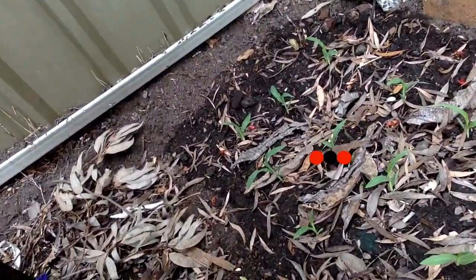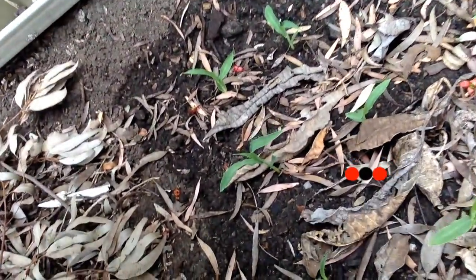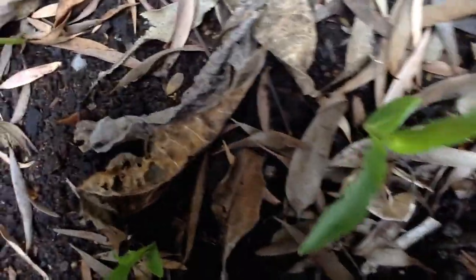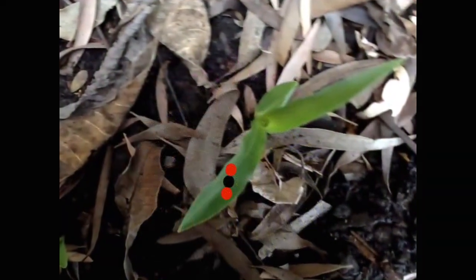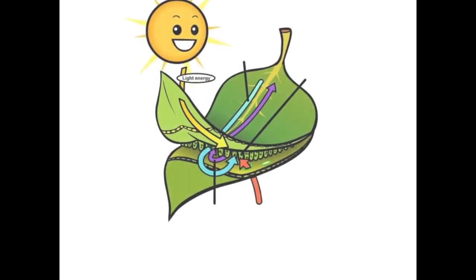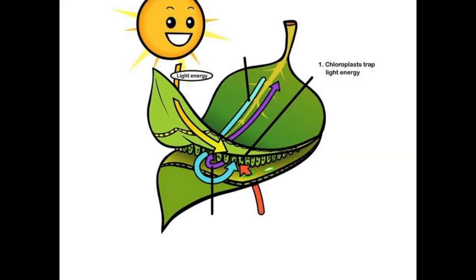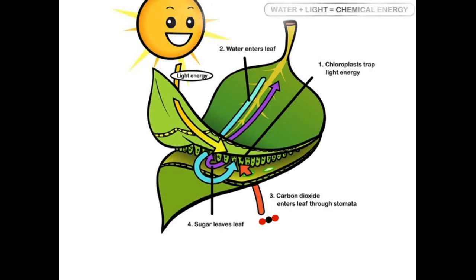In order to answer this, we must first start from the beginning with photosynthesis. Photosynthesis involves the production of glucose and oxygen from water and carbon dioxide by leaf cells. Leaf cells are full of organelles called chloroplasts, which contain chlorophyll, a pigment that absorbs and traps light energy. Water enters the leaves, transported by xylem vessels from the roots. Carbon dioxide then enters through pores called stomata, located on the underside of the leaf. Glucose from the reaction is then transported from the leaf to be used as energy.